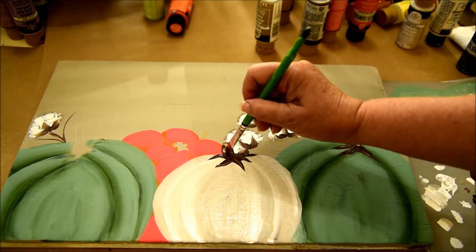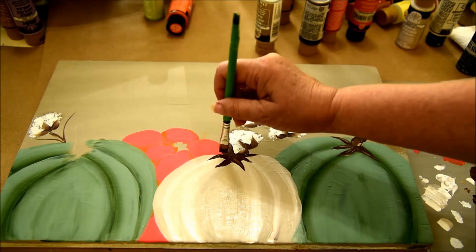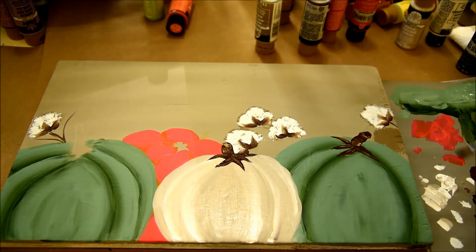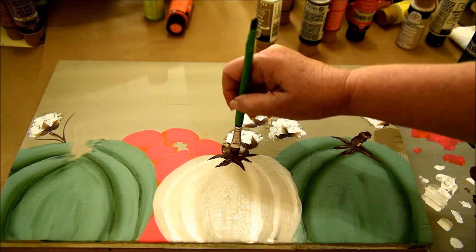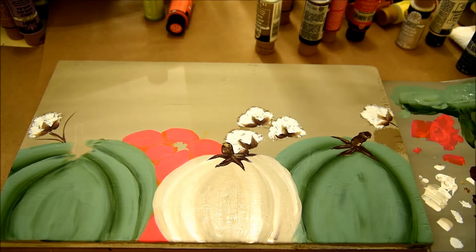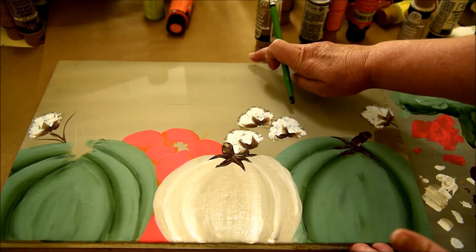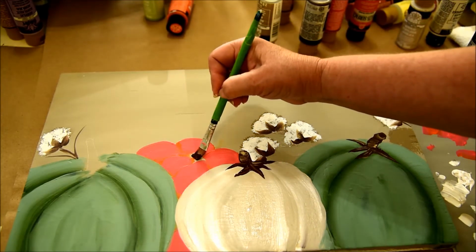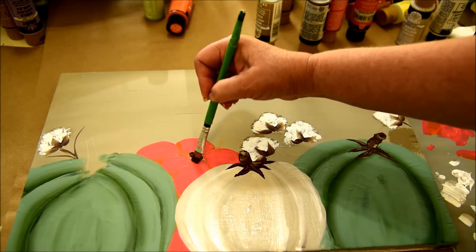And then pull in some streaks with the butter pecan. And then move on to the next pumpkin. See how that covered up that gap there? All fixed now. Learning to fix your errors is an important part of learning to paint. And there's always a fix.